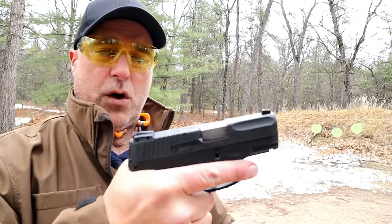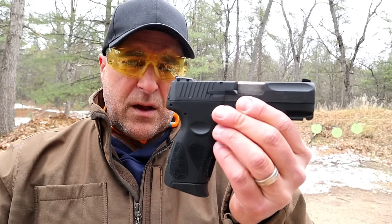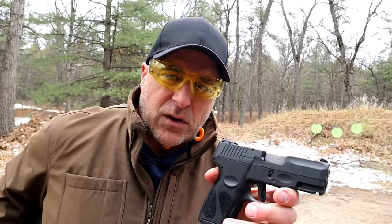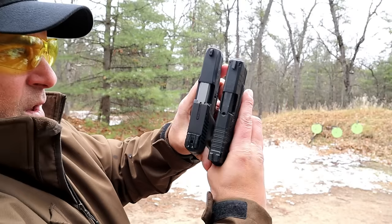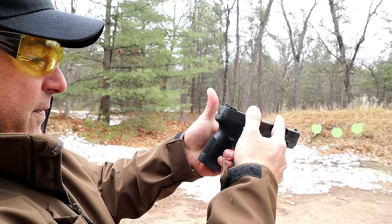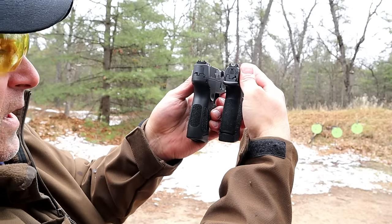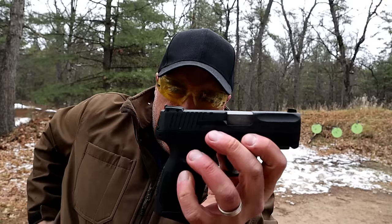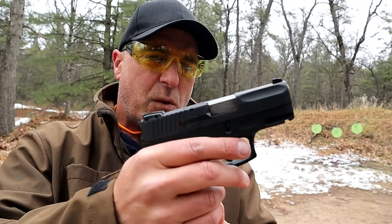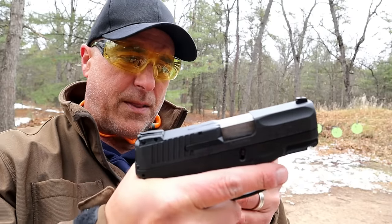But there's also that group that say no way, no Taurus for any reason. For comparison's sake, many people say the P365 and the Springfield Hellcat are the best guns, but the G2C is actually the closest in size and weight to those guns. I've got a Hellcat here — looking at just a little bit longer on the Taurus on the left, but the grip is about the same. It's also worthy to note that the G2C will accept a P226 mag — so if you want 15 rounds, or even Mekgar 18-round mags, you could do that. And I'm told the Canik mags will work in the G2C as well.